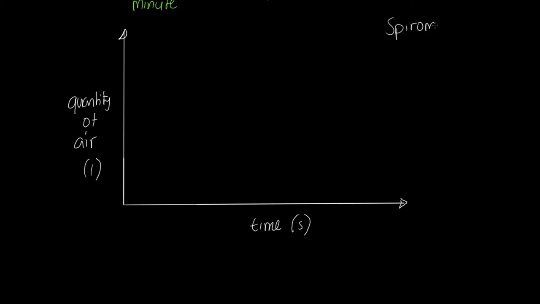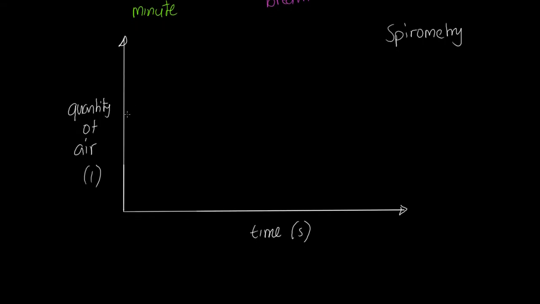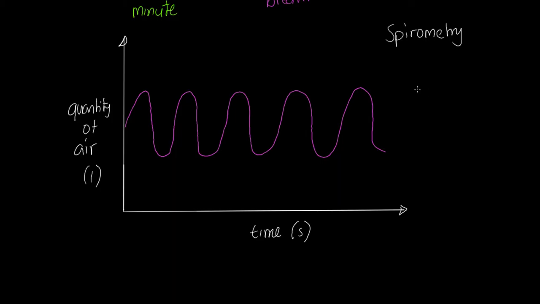I'm not going to go into the details of spirometry here, but the key thing is that spirometry involves a mouthpiece or mask. The person is breathing in and out of that mouthpiece, and the air going into and out of the lungs is being measured by being pushed into what's called a bell jar. The bell jar moves up and down, creating a curve. For my tidal volume, when I breathe in the quantity goes up, and as I breathe out the quantity goes down — breathe in, breathe out, repeatedly. We could say categorically that this value here is my tidal volume, around about 500 millilitres per breath.